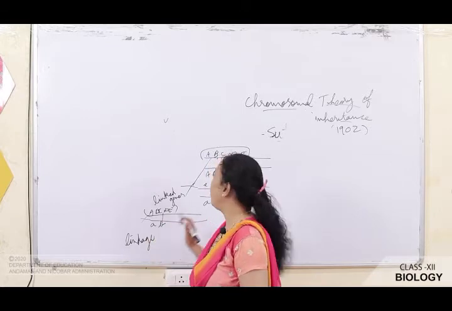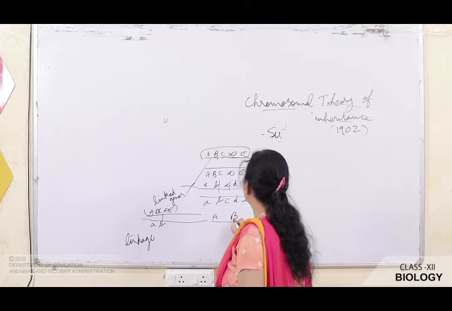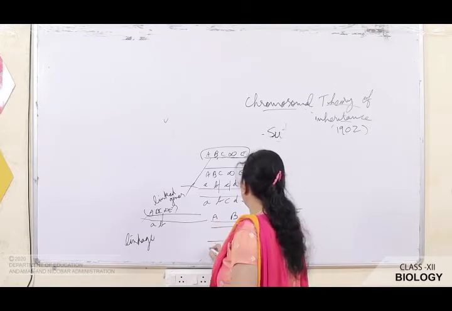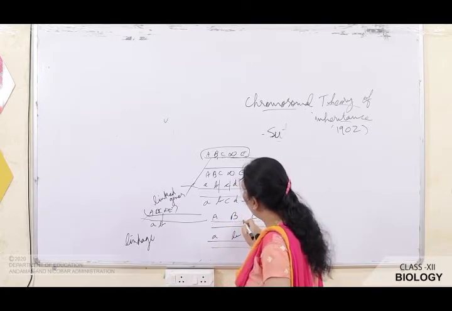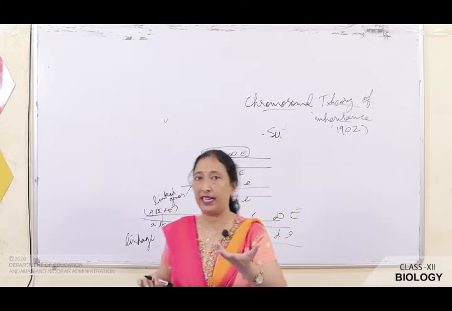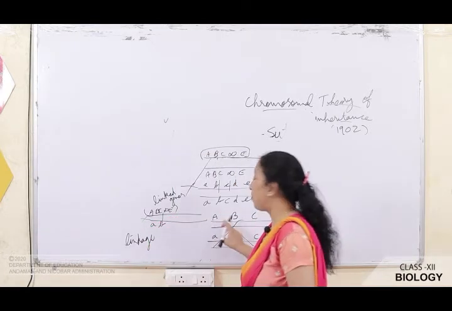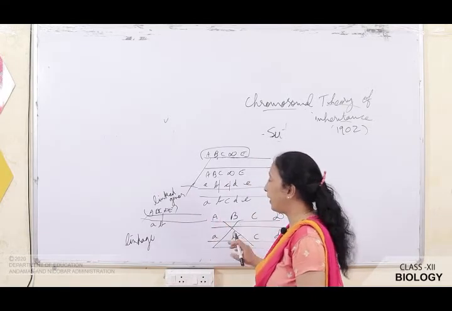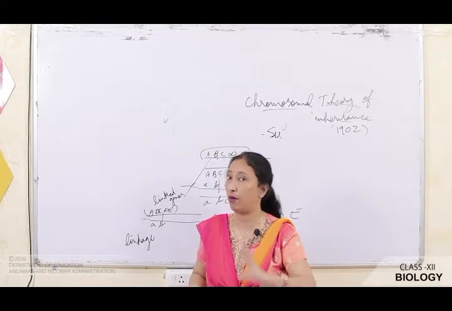The recombination rates are very low, and when the linked genes are located far apart, suppose there is quite a distance between them, then when the crossing over takes place, yes, you get a new combination, AB, AB, a new combination we will get. It is only possible when the linked genes are present far from each other. If they are present at a quite good distance, then when crossing over takes place, a new recombination will be formed.